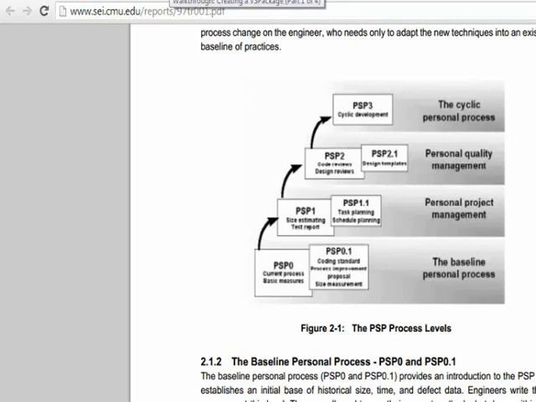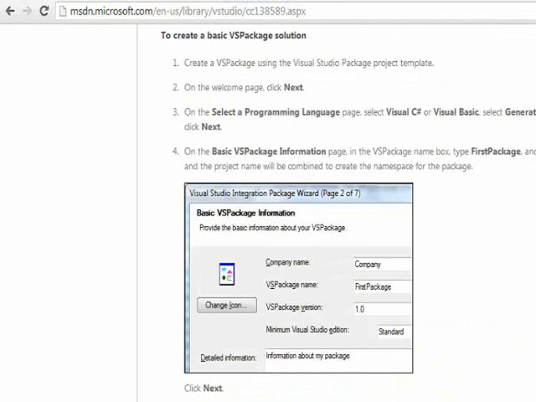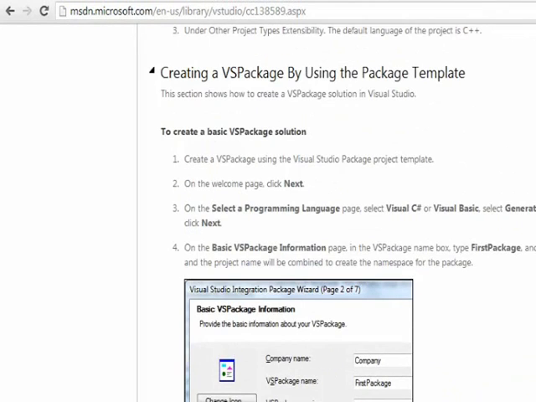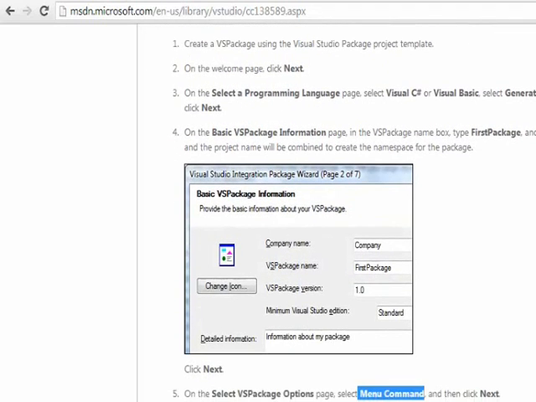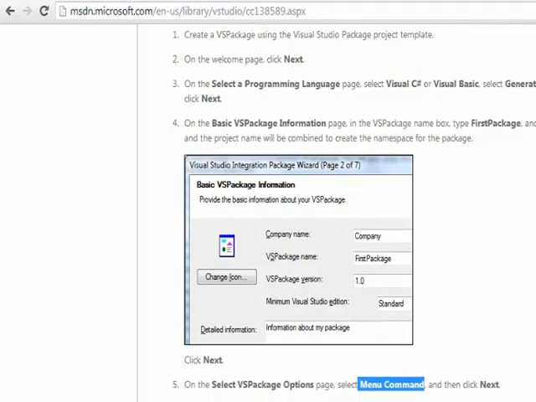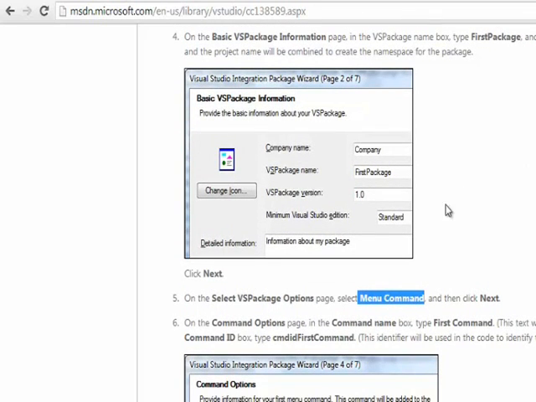This is the MSDN site for Visual Studio extensibility that we used. First, you'll have to create a Visual Studio package to add a Visual Studio extension. It is also called a VS package. There are a few options on how your extension will appear on the Visual Studio IDE, like toolbox or menu command, etc. We will choose menu command for our case.